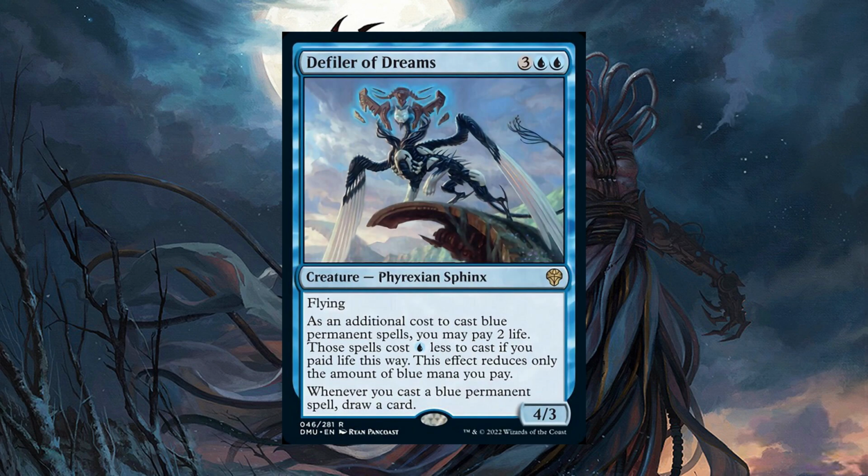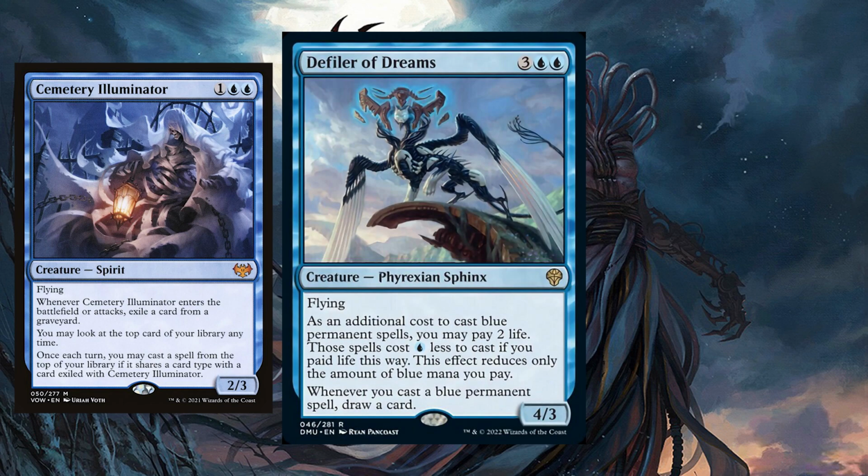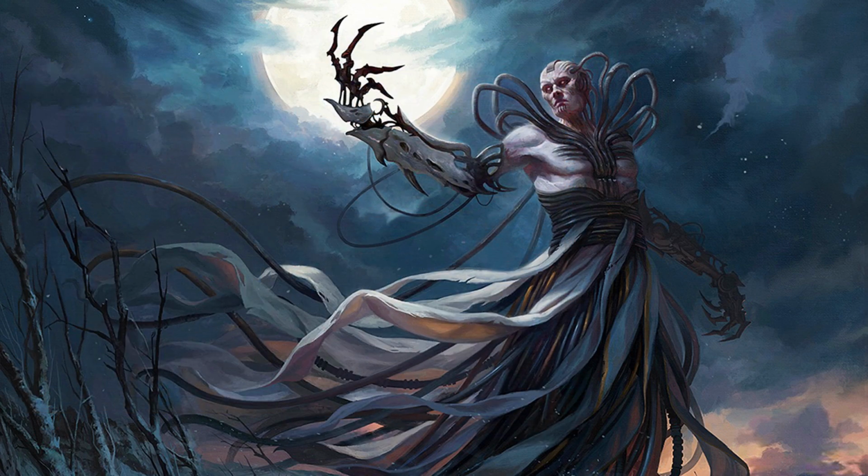So for example, if you have Defiler of Dreams out, and you want to cast a Cemetery Illuminator, instead of paying 1 blue, you can pay 1 blue and 2 life to replace the 1 blue pip as the resource, and then you get a second effect off the Defiler, in this case, draw a card. The next Defiler is Defiler of Faith.